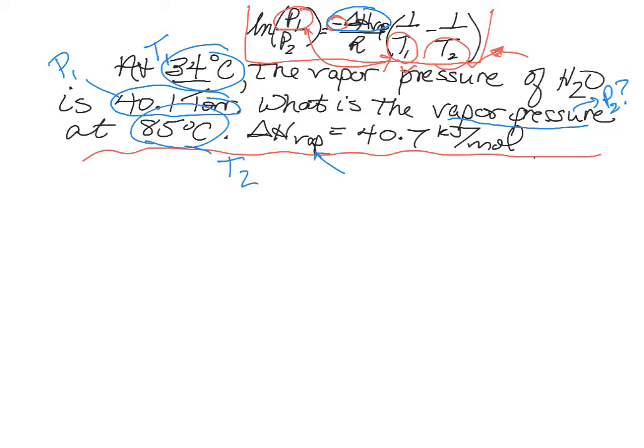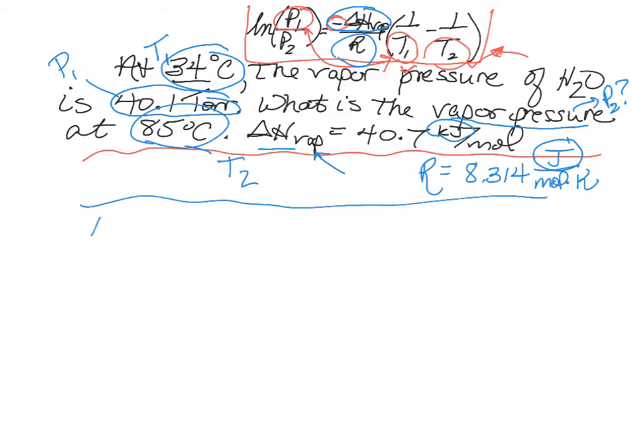Now the other common error in this equation is keeping track of units, and units are dictated by the R value that you use. So the R value you want to use in the Clausius-Clapeyron equation is 8.314 joules over moles times Kelvin. So it has to be joules. Go back and look at the units that you're given for enthalpy of vaporization. It is kilojoules. So the first thing I'm going to do is match all my units. I'm going to convert the kilojoules that enthalpy of vaporization is in to joules.